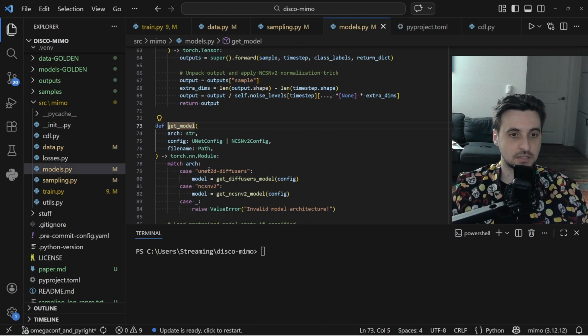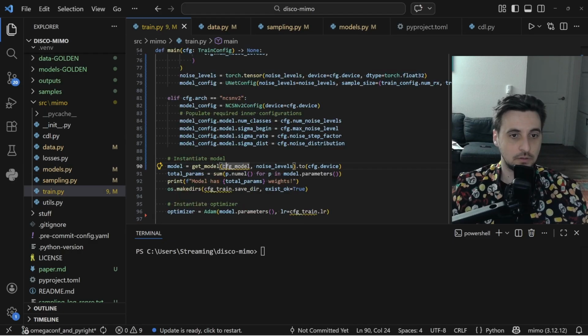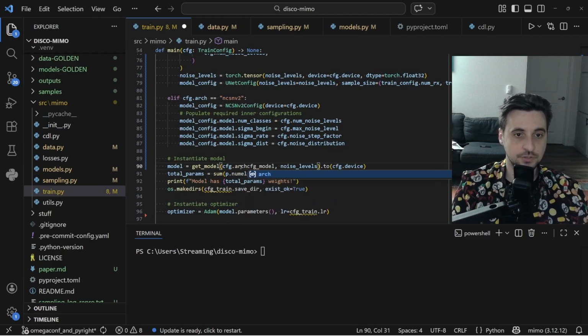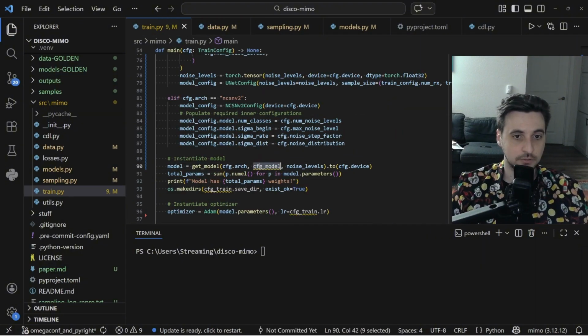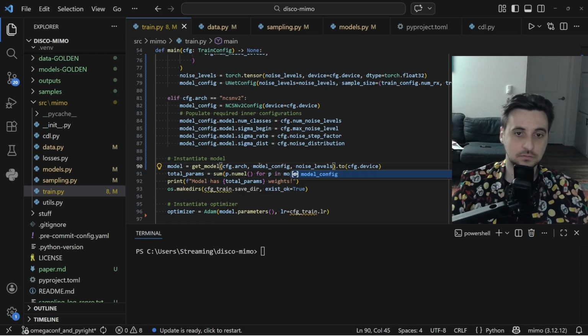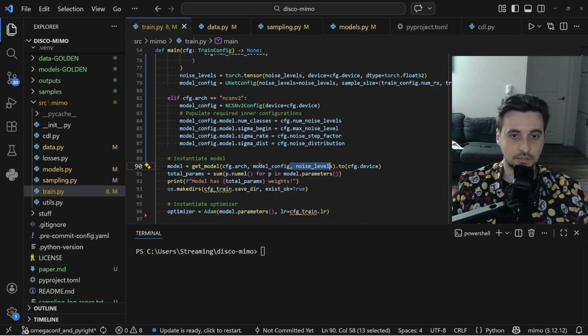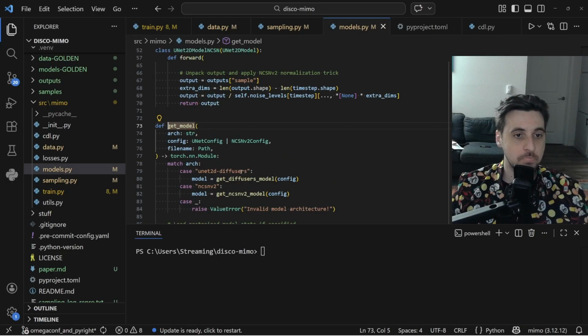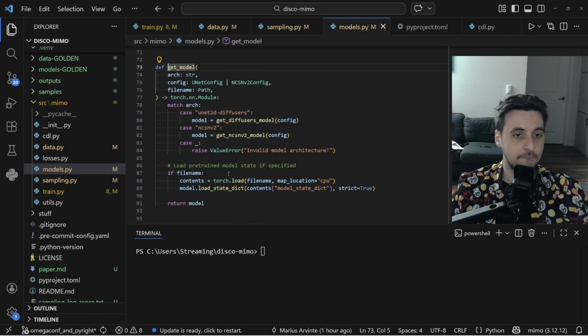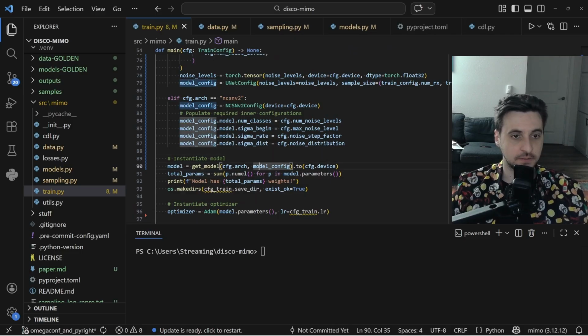Instantiate model, get model, cfg.arch, and model config. And of course, no file name because we're not loading anything.